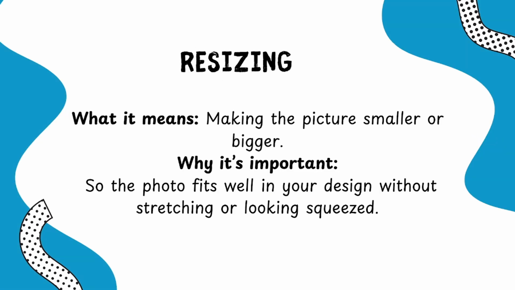The next tool that we can use for photo editing in Canva is resizing. What it means is making the picture smaller or bigger. We have been doing this from when we started designing pictures, all right? We have been resizing. You always hear me say, let us resize this picture. I want it smaller or I want it bigger. So that is basically what resizing is all about.